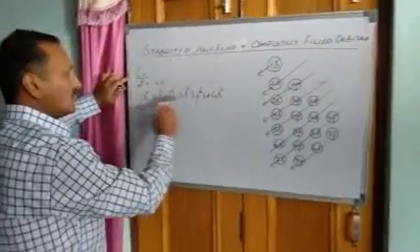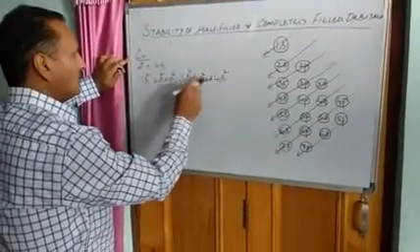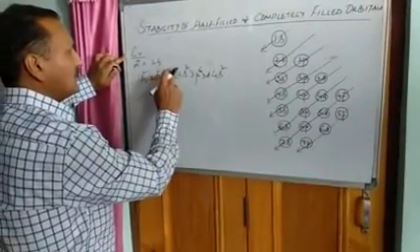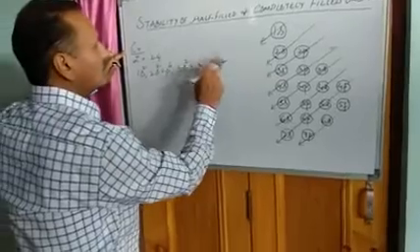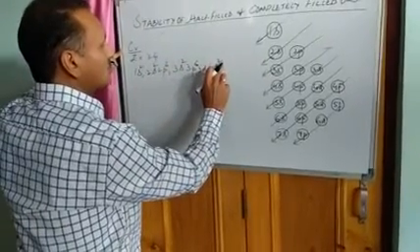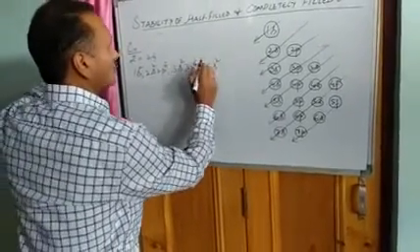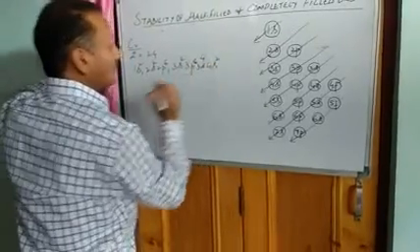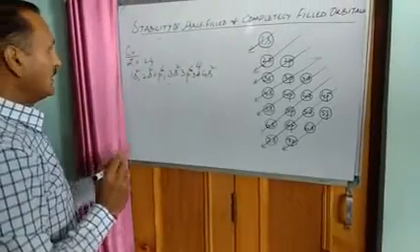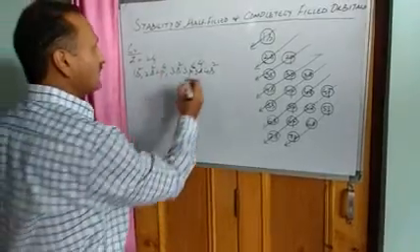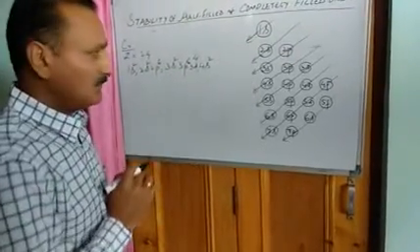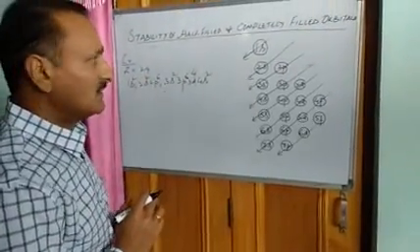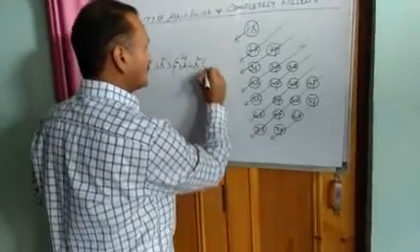Now let us count how many electrons we need to fill up more. 2 plus 2, 4, 10, 12, 18 and 2. 18 plus 2 means 20. So I need only 4 to get 24. This should be the electronic configuration as per this table. But this is wrong. This is a wrong electronic configuration.